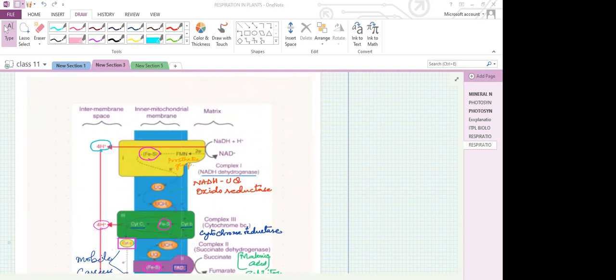So what is this system? This system is called the electron transport system or electron transport chain, or you can also call it oxidative phosphorylation, because phosphorylation takes place. If they ask you the question, what is oxidative phosphorylation, what answer are you going to write? Are you all getting to see the screen? Yes, ma'am. What is it that you are getting to see on the screen? The diagram. Yes, ma'am.